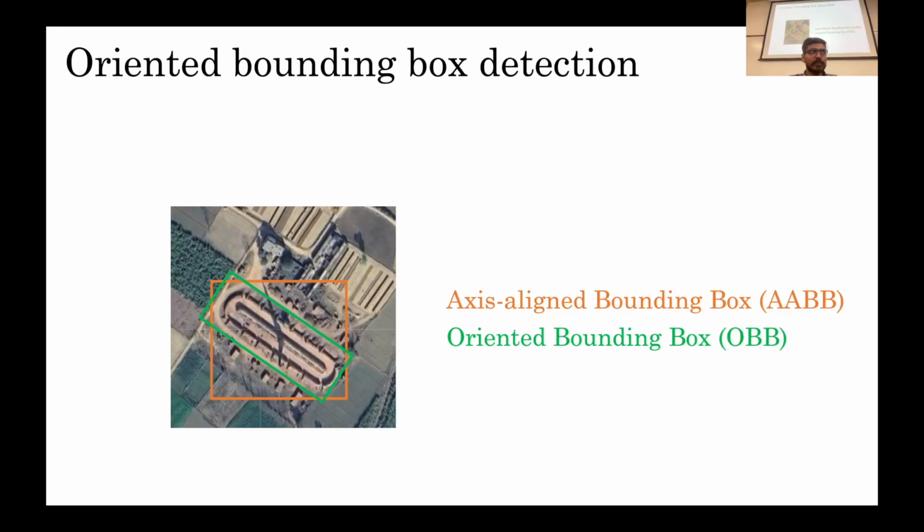Where this kind of bounding box will be important is, let us say you want to estimate the area of the brick kiln. Then your axis aligned bounding box is not doing a good job at this. If I just change the orientation of the same brick kiln, I will get different areas. But if I am using an OBB, I will almost get the same area in all cases, irrespective of the orientation.